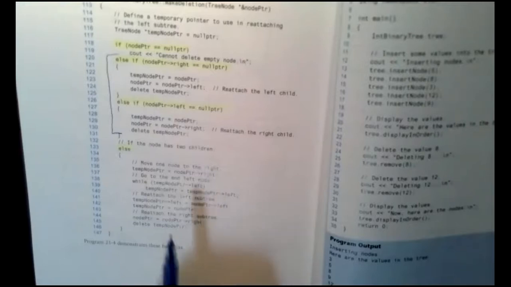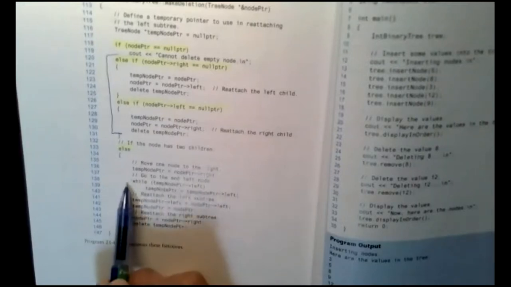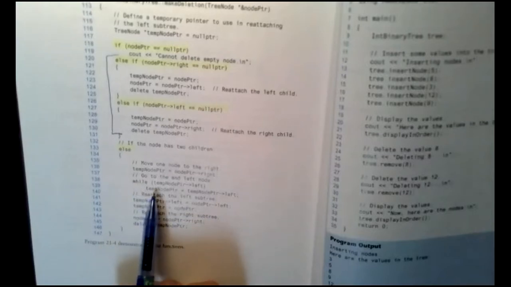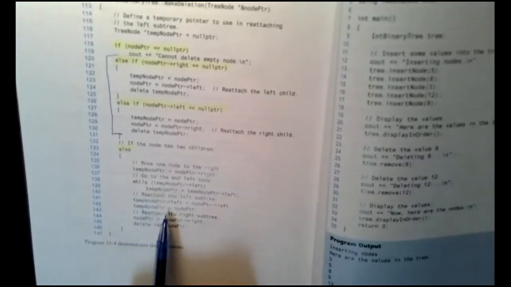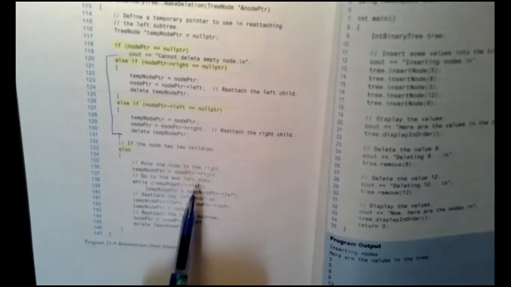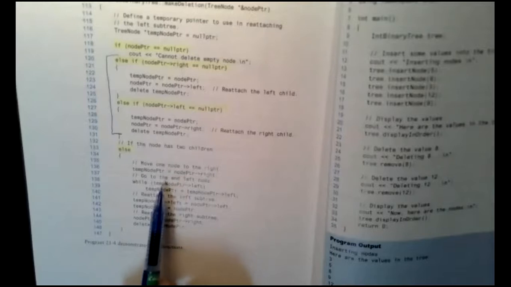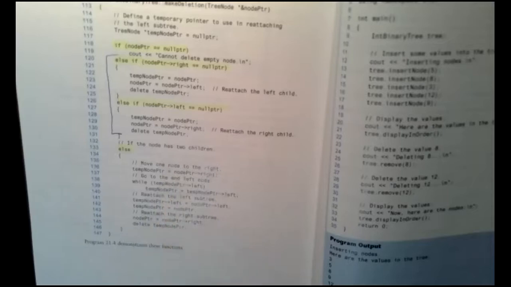And again, that's one of those where, remember I said we go left, young man, and keep going left as far as we can. And then we would reattach that left subtree. So what I had just deleted, that pointer now goes to the right. And then I get in this loop to go as far left as I can of that right subtree to reattach it.